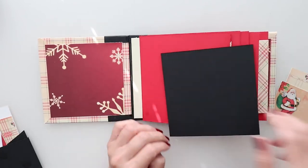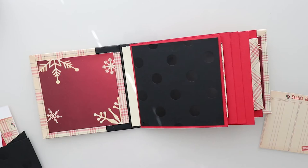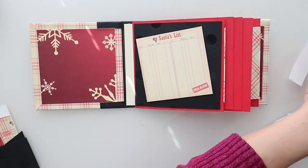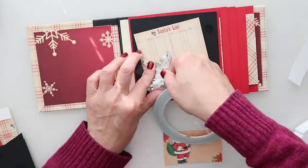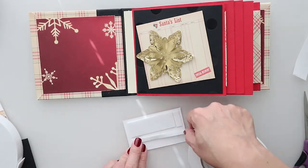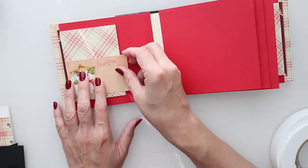We're on the home stretch — just adding those final details. I'm starting on the very first page; I want to keep it decorative so I'm not adding pictures. This is a five by five piece of cardstock that matches the outside spine. Part of the digital package includes a little Santa list — super adorable, with names and a little check for good and bad — I thought that would be great as an entrance piece. There are also beautiful postcards with a lovely font. I'm adding some foil accents in gold mylar, which isn't paper so some die cuts don't cut through — I used a die to create a decoration then fussy cut around it.